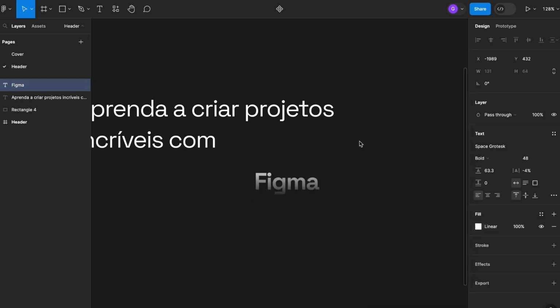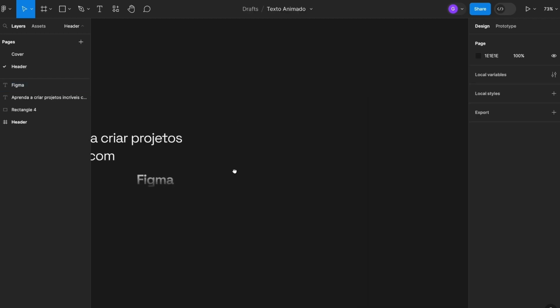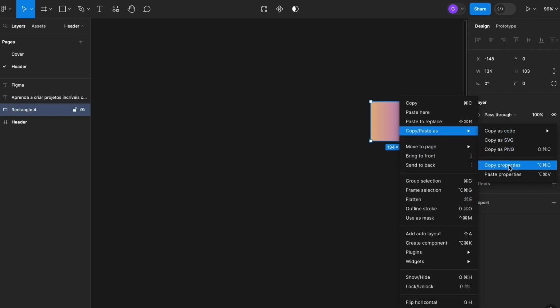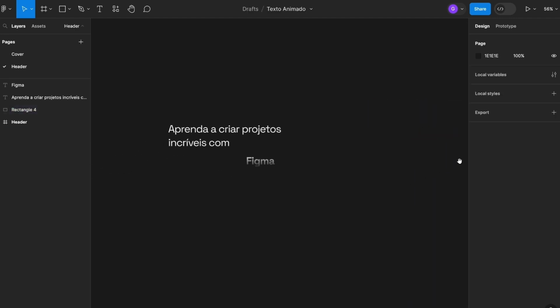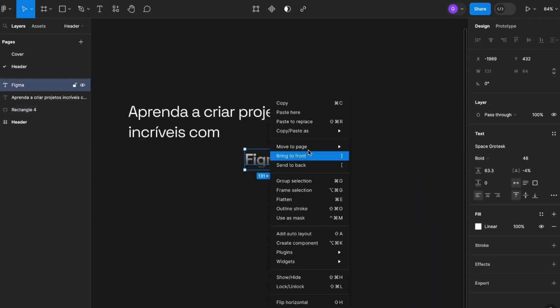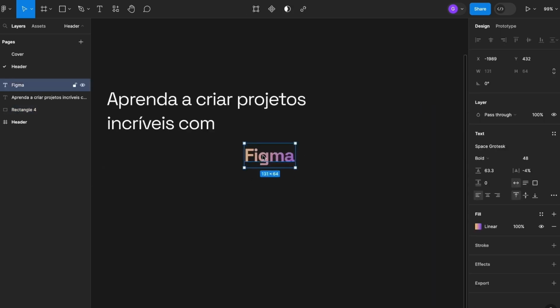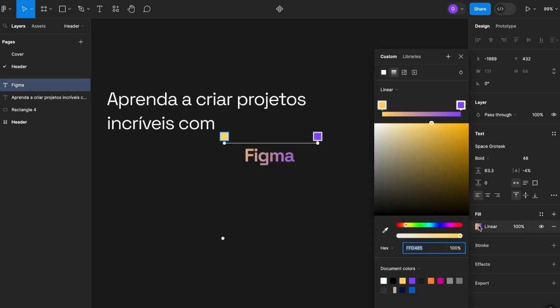Since I already have a gradient I'll use, I'll just copy this property and paste it on my text. But if you don't have a color, just go to Fill and change it using this option.